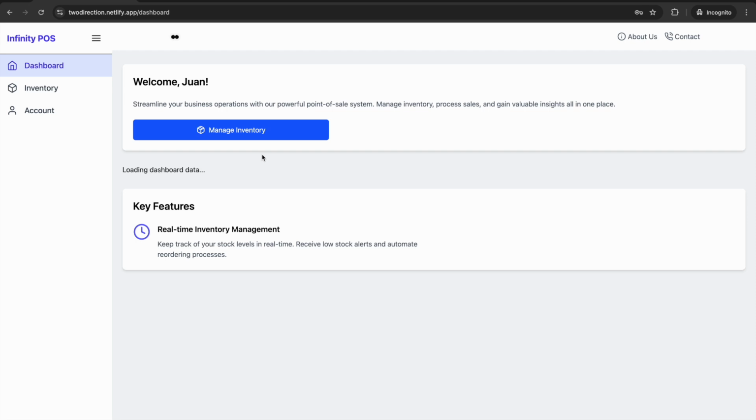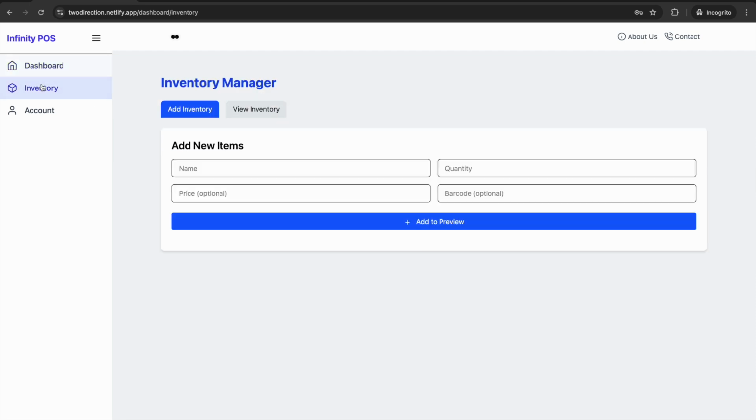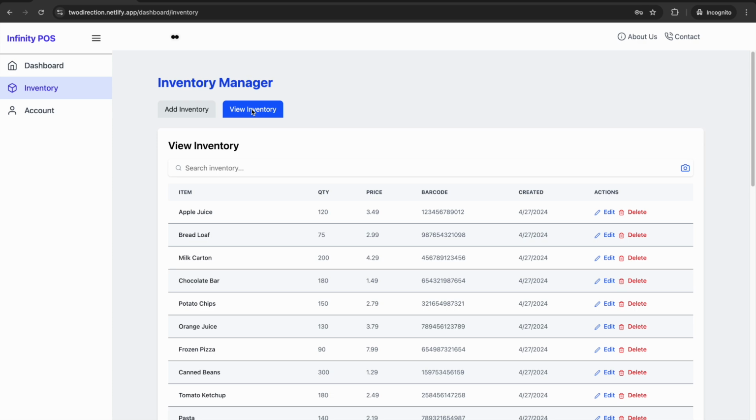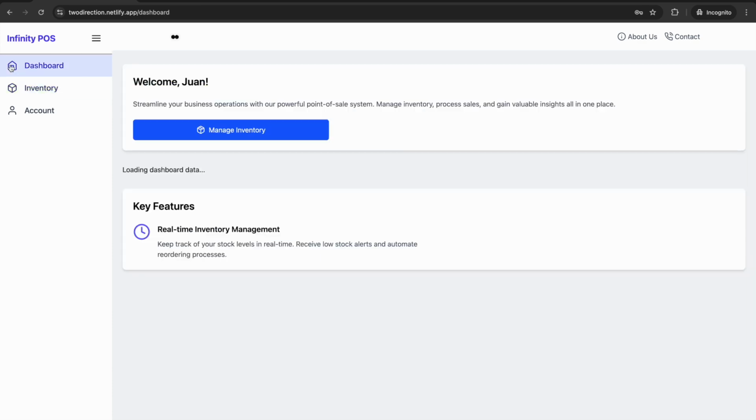Like we see here, Guan is a stocker, so he does have access to the inventory. So he can add items to the inventory, view what we have in the inventory and stuff like that. But he cannot make a sale. Since he is a stocker, he doesn't have access to make a sale and access to the POS.